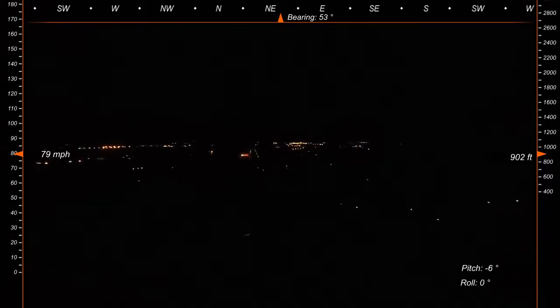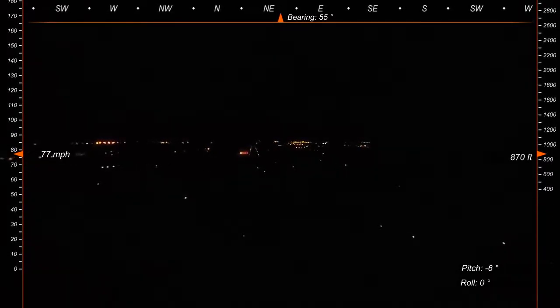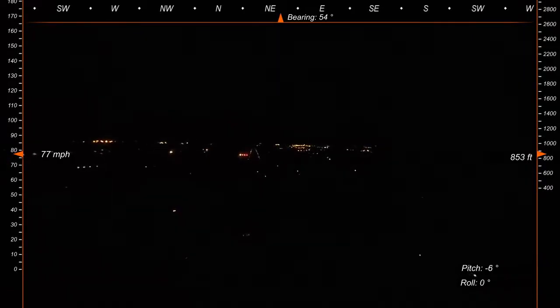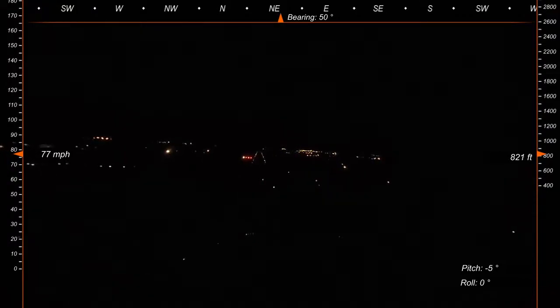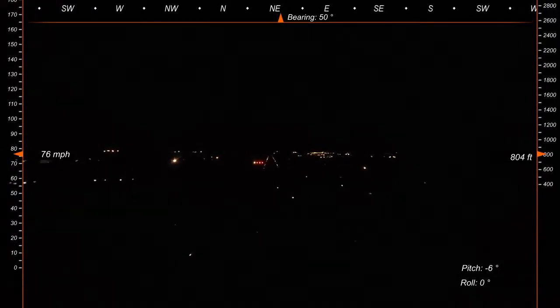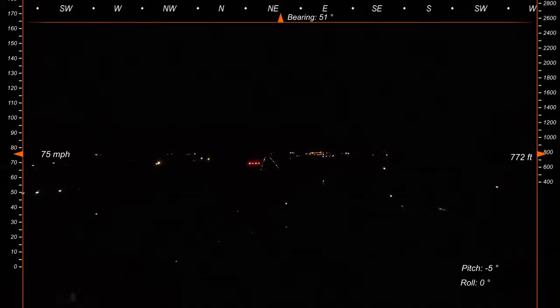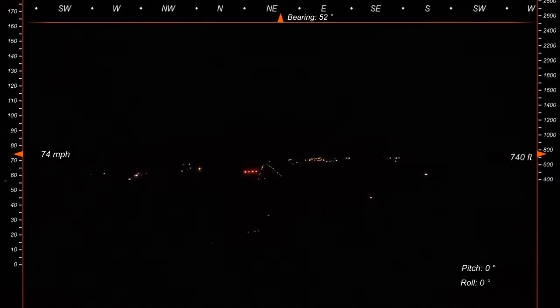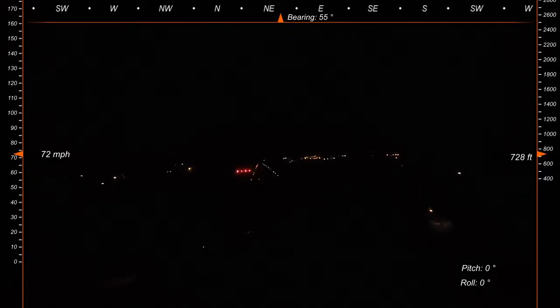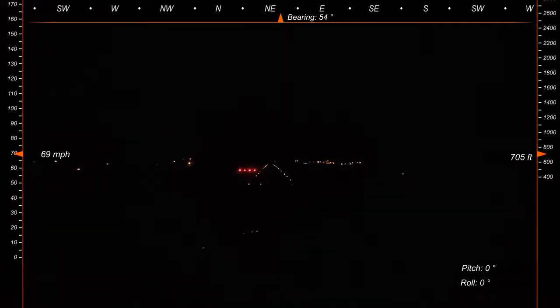Oh man, this is completely different from over there. That was 10 times easier than this. Oh yeah, well, it's the same thing. As you get closer, just use your PAPI lights, and then look for the runway with the runway lights. Got a right crosswind at 6 knots. Help if half the runway lights work too, huh?